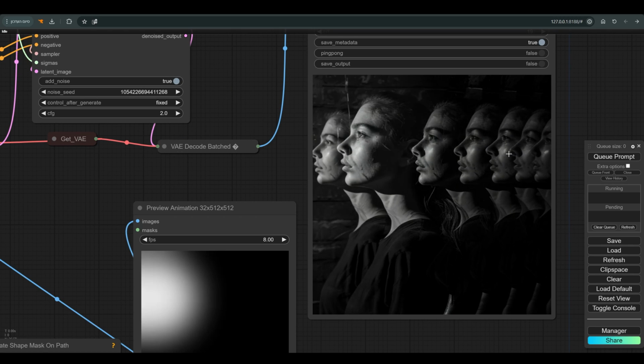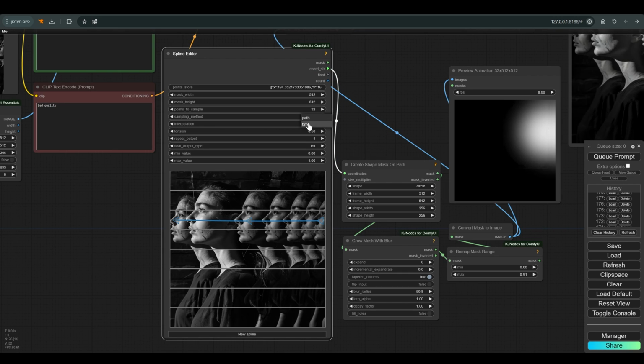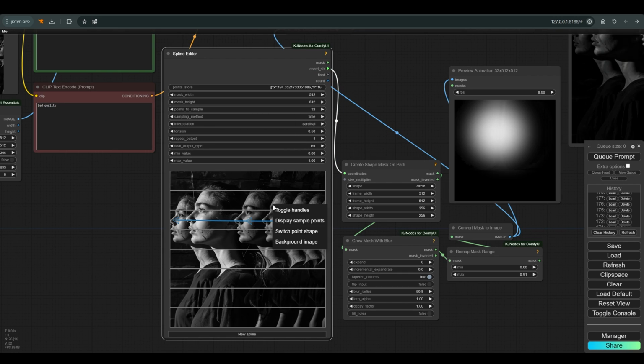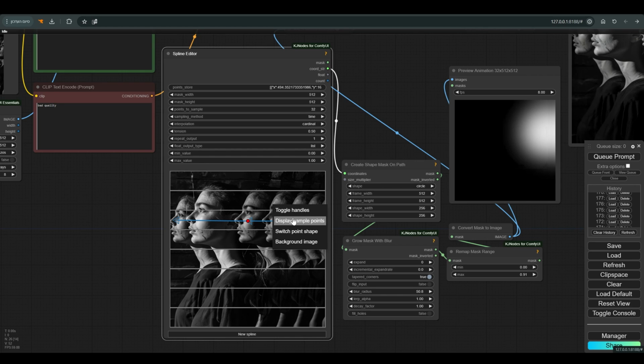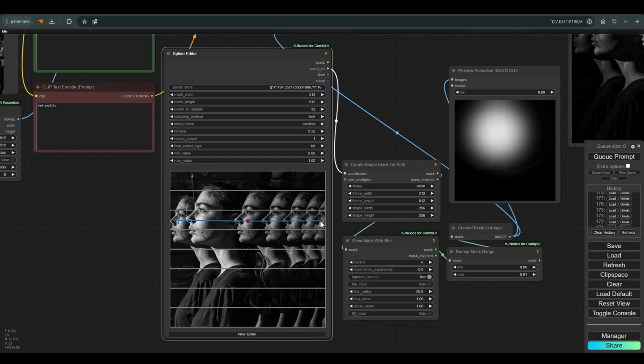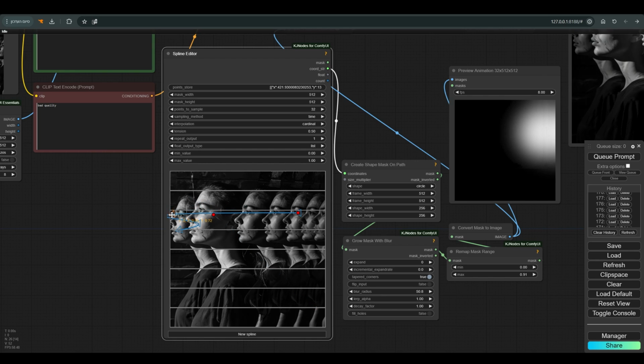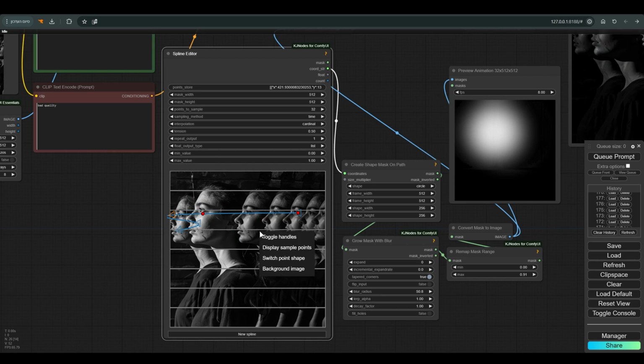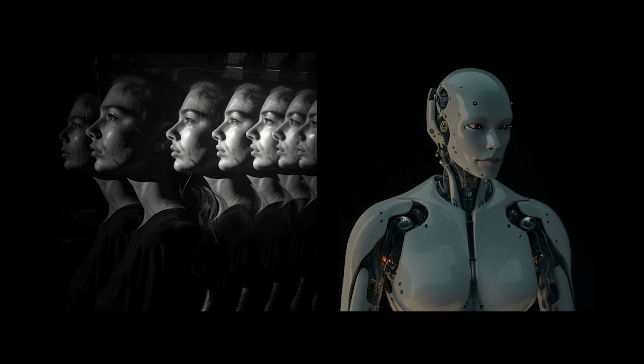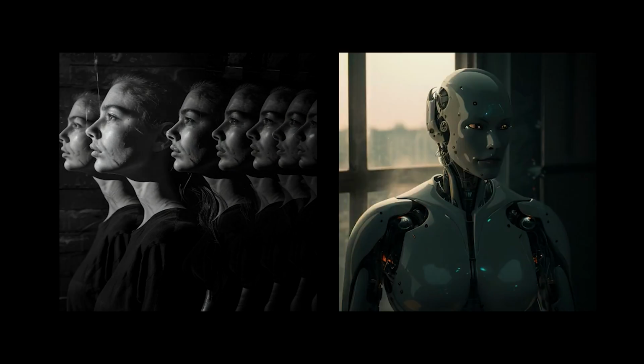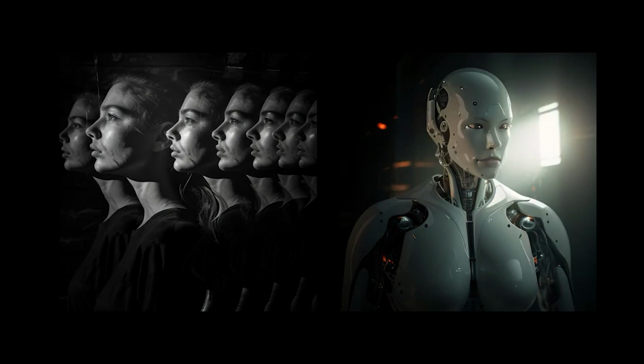Let's try now with time instead of path in the sampling method. And to actually see where we will get the light, I press the right button and choose display sampling points and the red points are our keyframes. As you can see, it still doesn't work smoothly, but I'm sure it will only get better in the future. And now we get the lighting only at these two points, and not along the entire path. So we saw that the animation of a single image with IC-Light has a lot of potential.